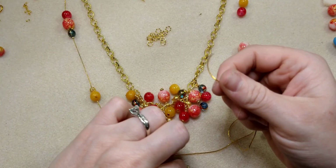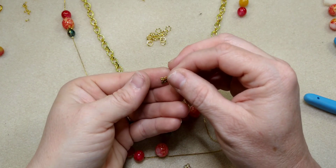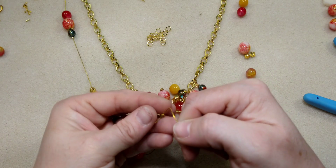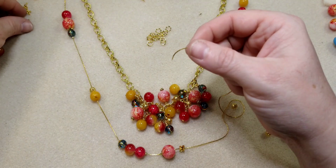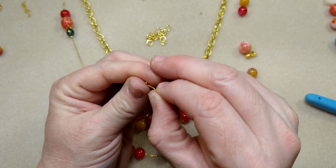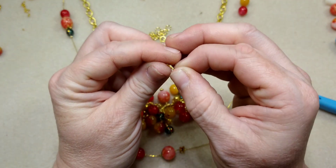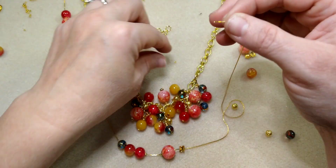Okay, and then I'm going to put on the bead cap. Nope, need to go the other way, don't I? There we go. This big bead and another bead cap. Okay, and then I'm just going to put my next crimp bead on. If I can get it, I think that's the same little one I picked up a minute ago. Okay, here we go.